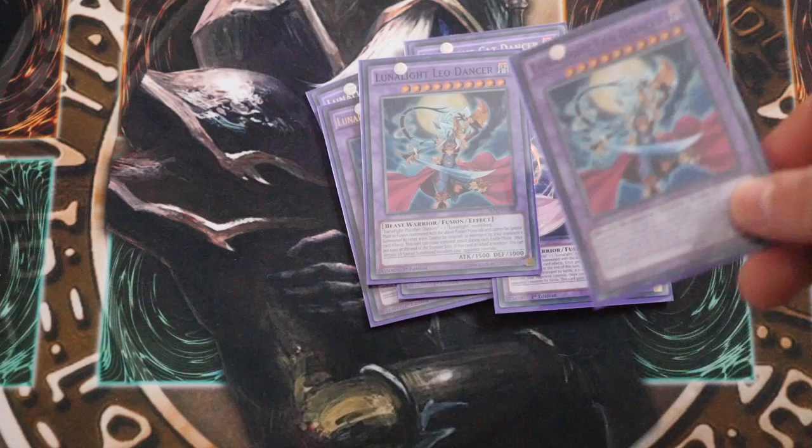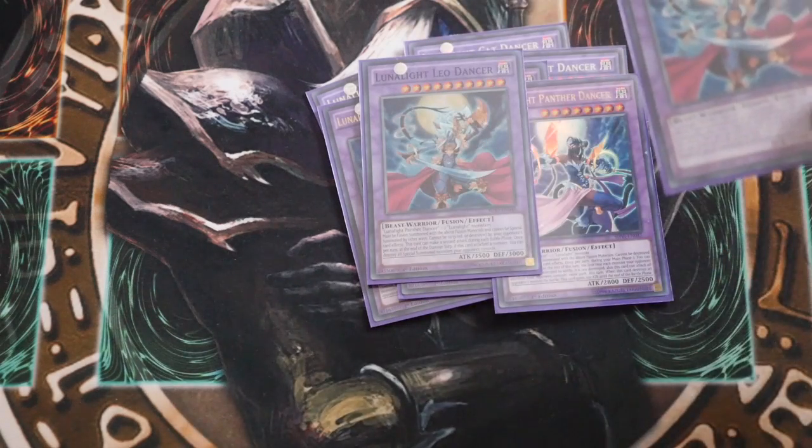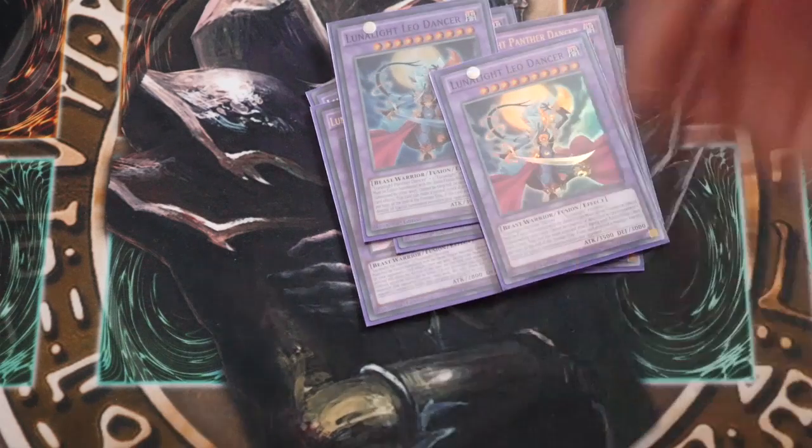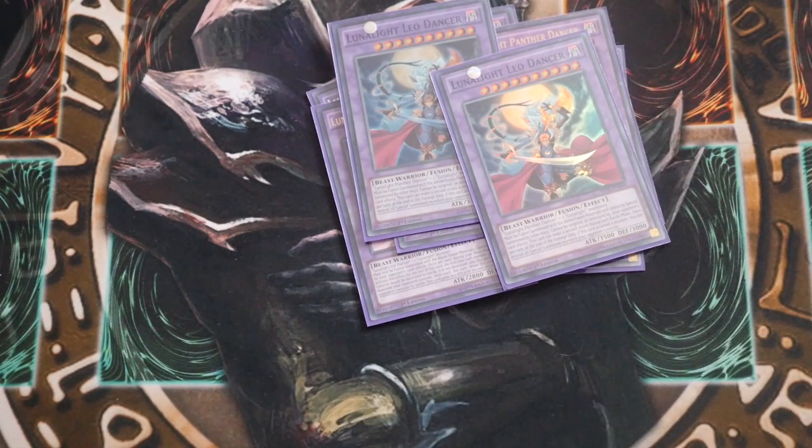So it gets to attack twice. So attacking once is burning. It then blows up your opponent's field that are all special summoned, and then does a 35 direct attack. It's an absolute beast of a card, which is why it's so hard to get out.